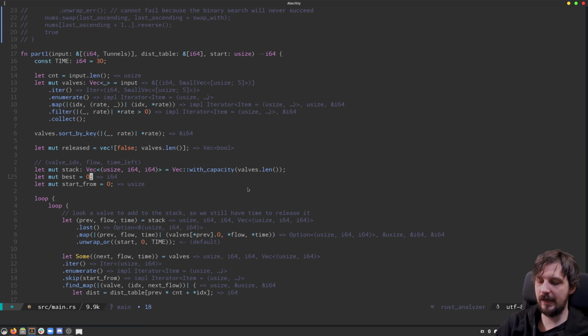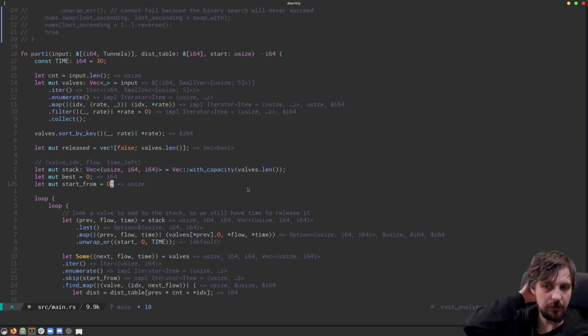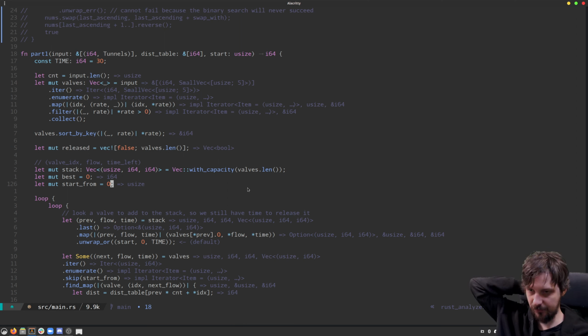Here is the best score I reached. And here is start from, which is a utility. You will see how I use it. Basically, I use it for backtracing.